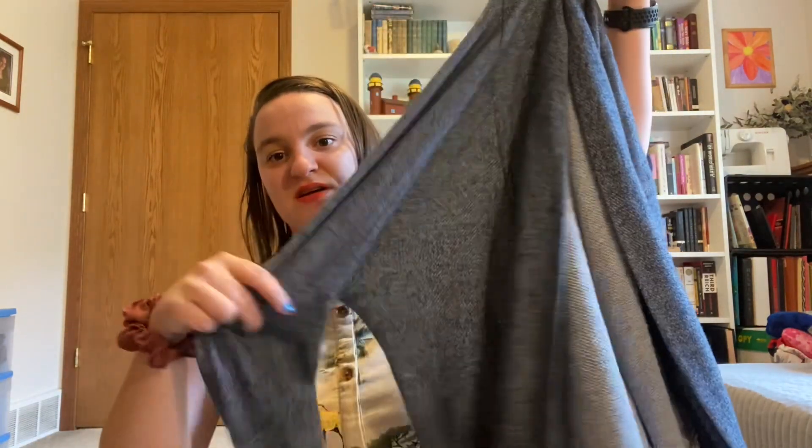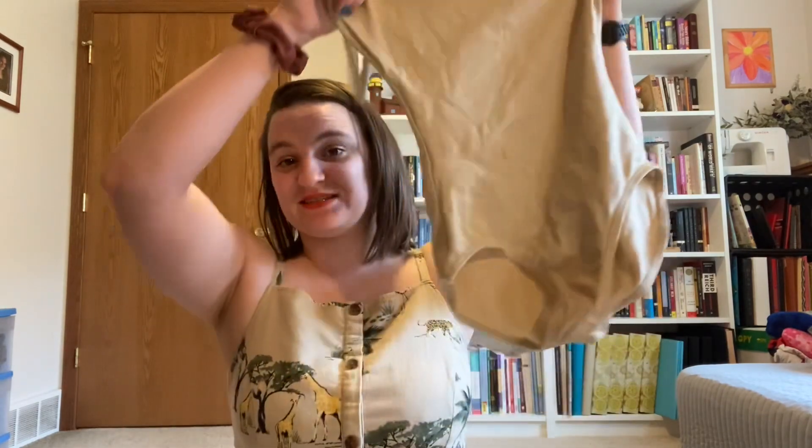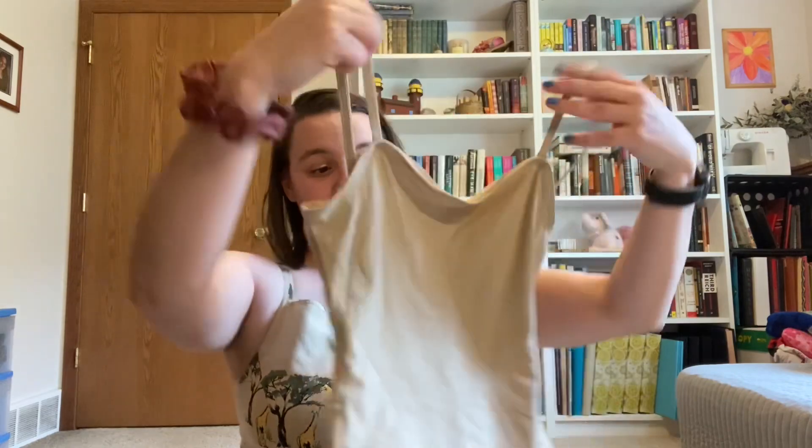Then I have this blue cardigan-style sweater. The sleeves are just too tight and it's getting a little dingy looking, and I just don't wear it anymore, so that can go. Then while we were cleaning out our storage room — which you will have seen already — in one of those boxes I found a nude leotard from when I was in dance like a decade ago, so this can be decluttered. I don't need that anymore.